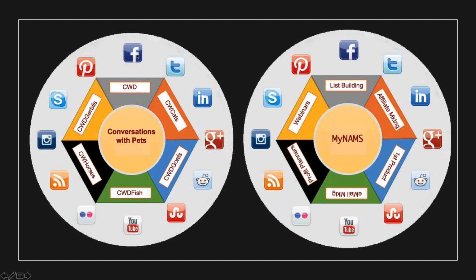It's not really, because what you're really doing is creating one piece of content and sharing it on all of these social media outlets. And that's kind of the key. Now, here's MyNAMS. We focus on segmentation at MyNAMS. We focus on list building, affiliate marketing, creating your first digital product, email marketing, profit planners, webinars. All of those are products that we have. Those are all paid products, and they all have a lead magnet that sits on top of them. So all of this traffic can drive into those, and that's what a hub and spoke system does.